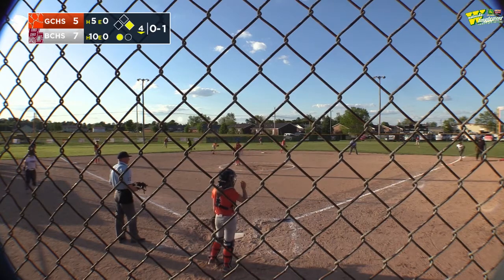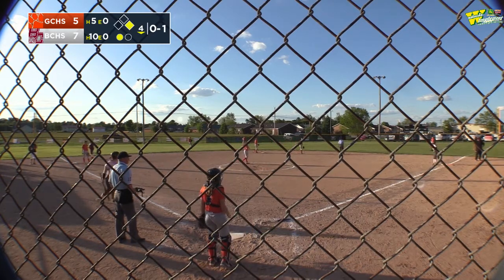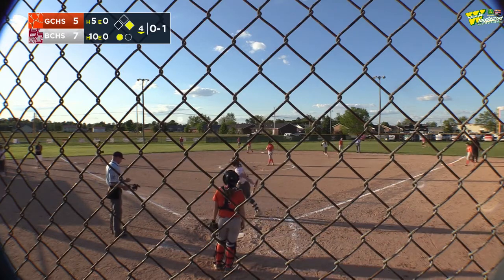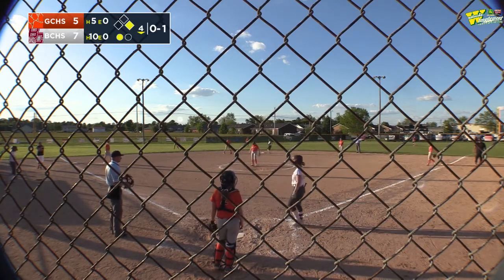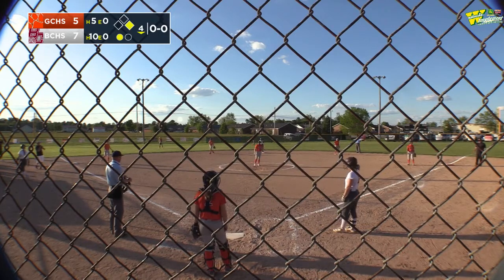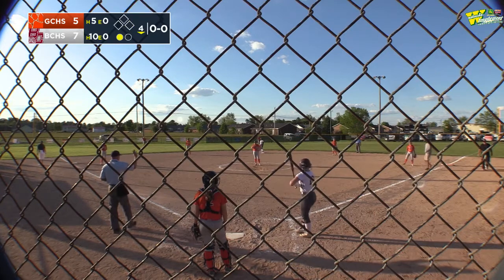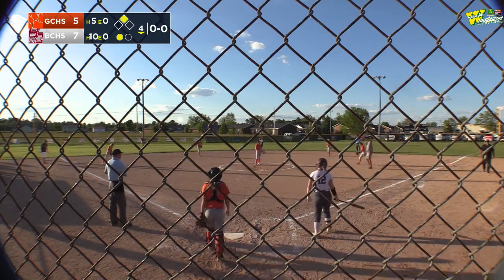They're going to go for one, but can't get the double play, though. So, Hannah's going to stay there. Oh, and it went to the dugout. Does that advance the runner? It's going to advance the runner. Yeah, there's not much Hadley could have done because that was just smacked off the bat. So, hard to beat that throw at second.